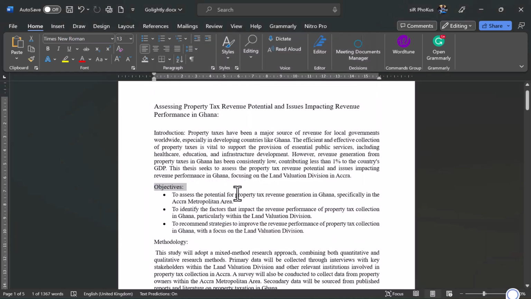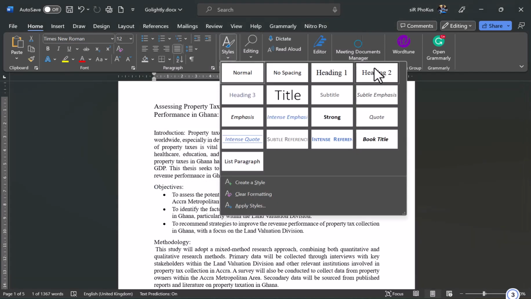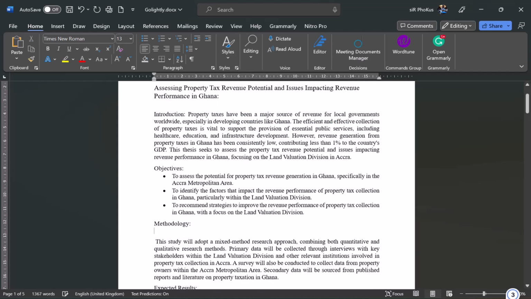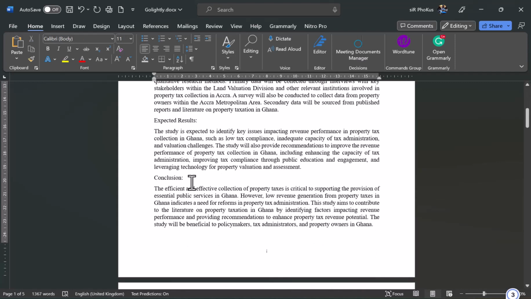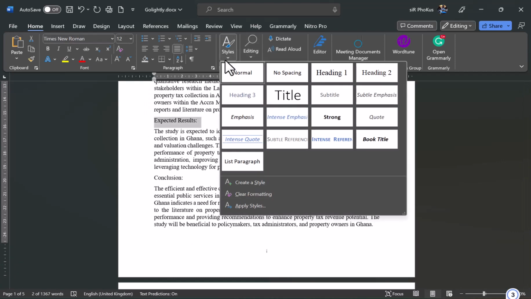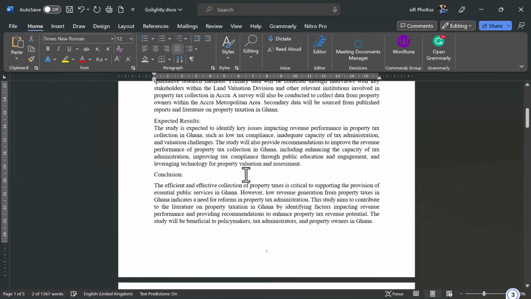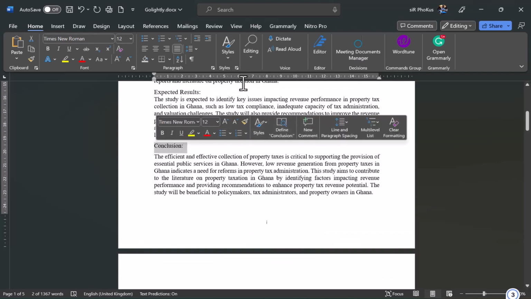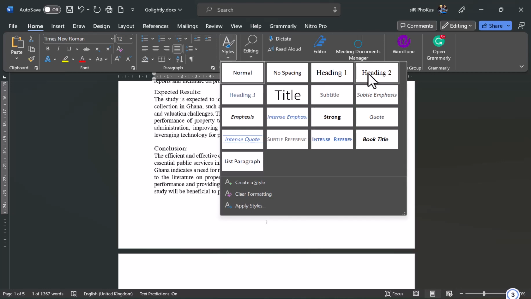Okay, so we have our header 2. Then we go to methodology, we go to header 2, we go to execution of results, header 2, conclusion, header 2.